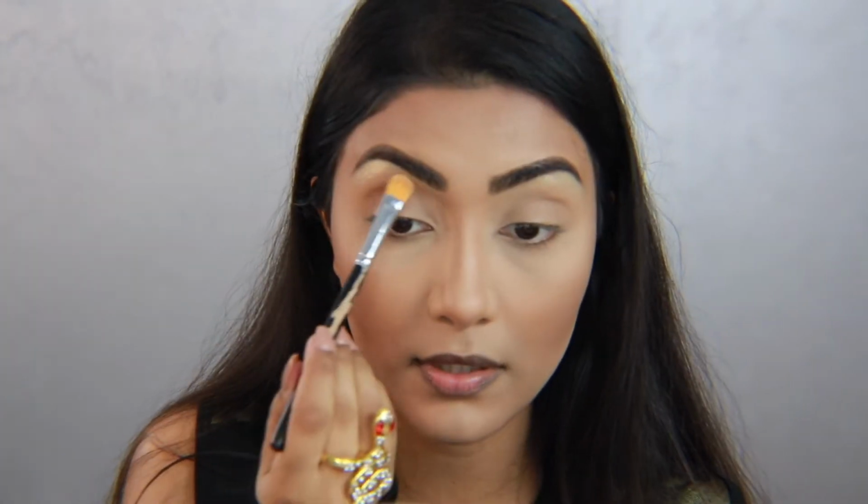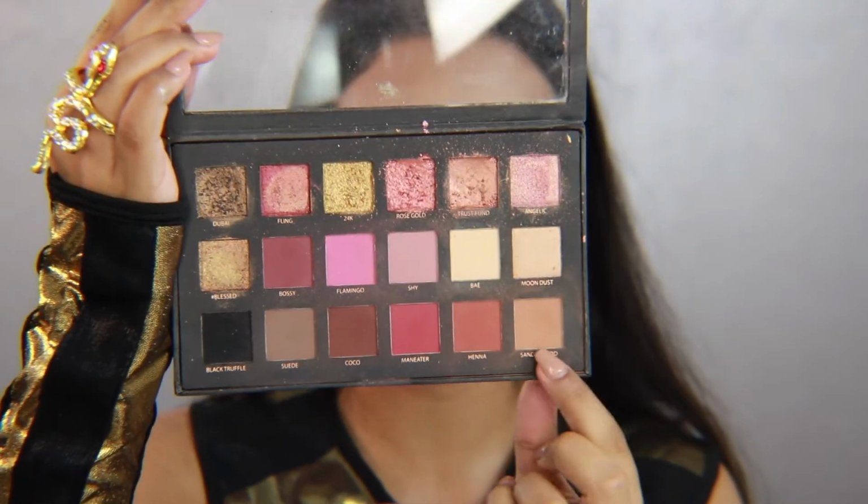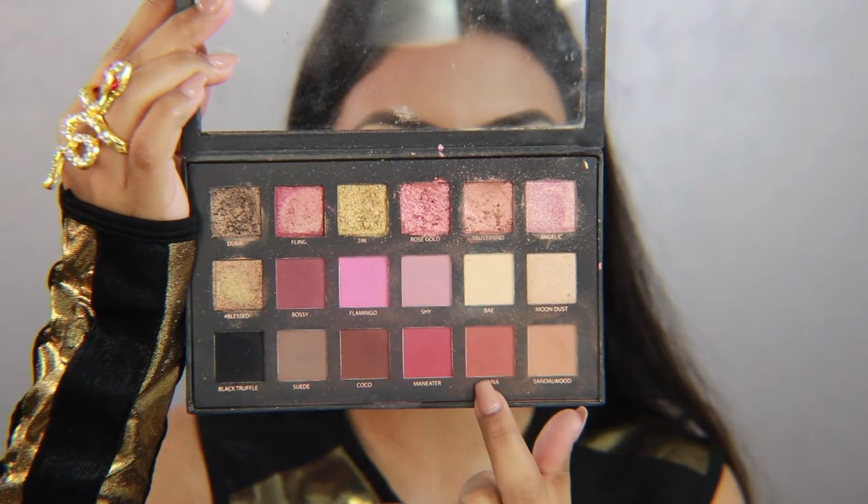Alright, so I didn't get the matte eyeshadow palette from Makeup by Mario. He does have another palette that's full of just matte eyeshadows. I'm gonna pick up my Huda Beauty Rose Gold eyeshadow palette and use the mattes from here. So I'm gonna pick up the first shade. I'm picking up Henna and a mix of sandalwood to create a crease color.